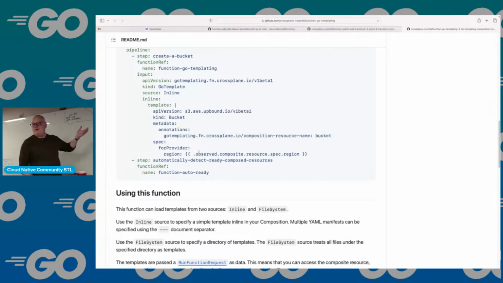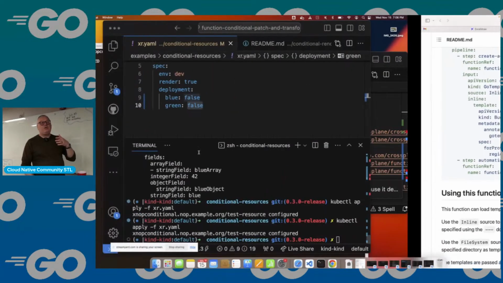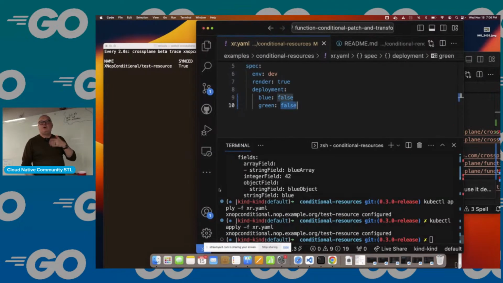A lot of people use Helm for this right now. You could just do this instead, and you could have your conditions and loops and arrays and everything. Again, this is also allowing people who don't code to have more access to build these things, because you could just put in a text template and whatever is required.